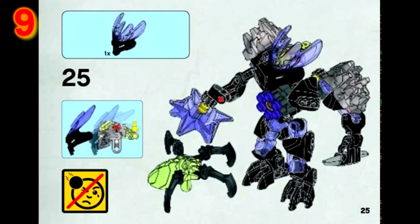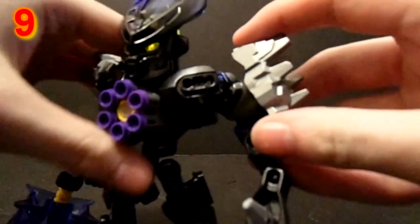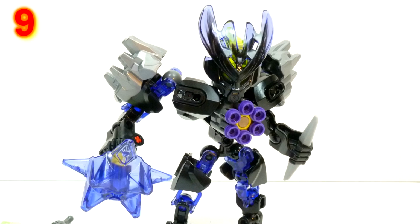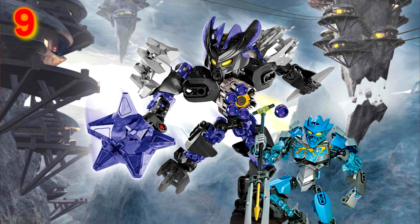You know, this set, I was expecting it to be my favorite whenever I picked it up, but I ended up hating it. Why? The trans purple is hardly noticeable. The build is awkward. You cannot move the arms very much due to the way it's connected. And the fact that this is supposed to be a female doesn't make this set any better to me. So, yeah, we got a female that might make Golly 2015 feel good.